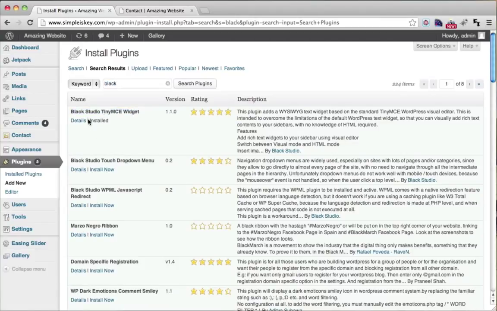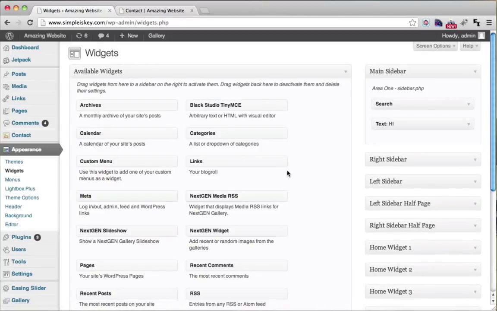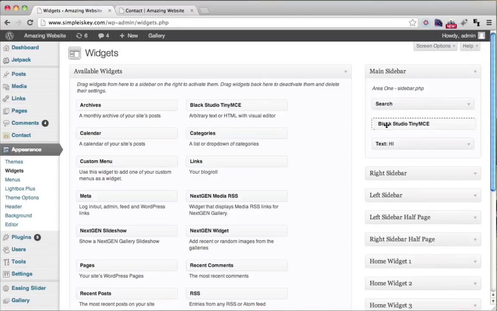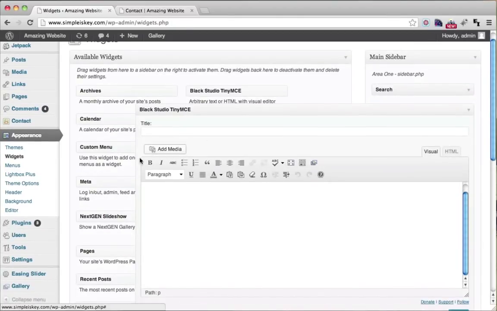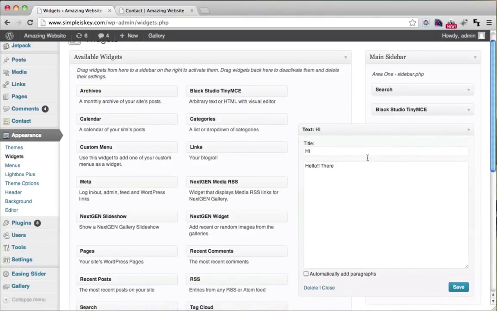I've already installed it, but just click install now, and then click activate after that. So once it's activated, you go to appearance and you go to your widgets again, and we drag in Black Studio Tiny MCE. Now this allows us to have the visual editor, so we can bold things and add graphics, whereas this regular one doesn't allow that. So we're actually going to delete this one.